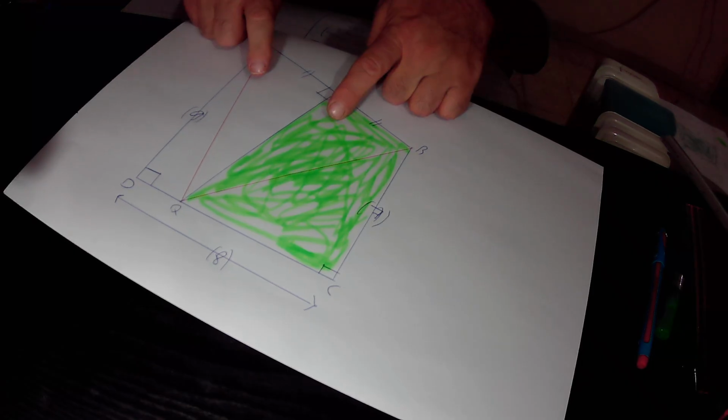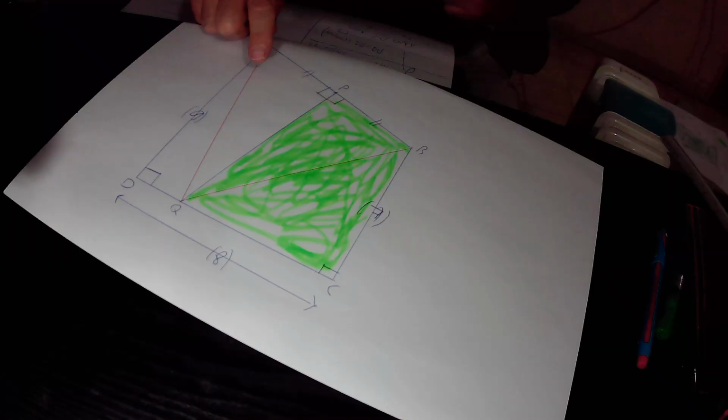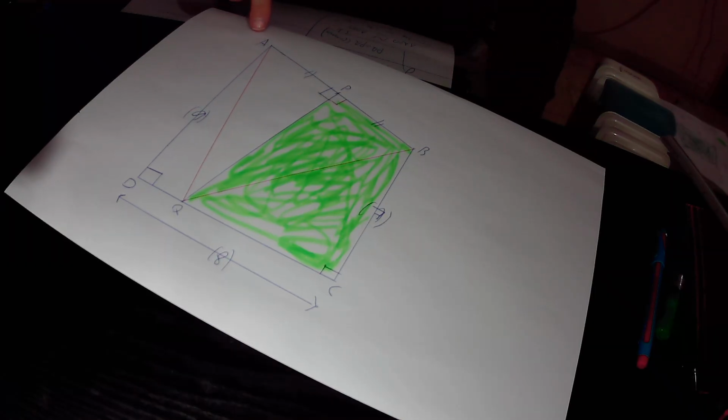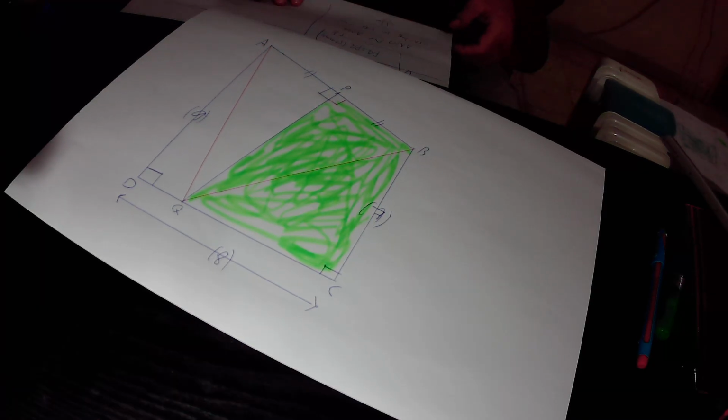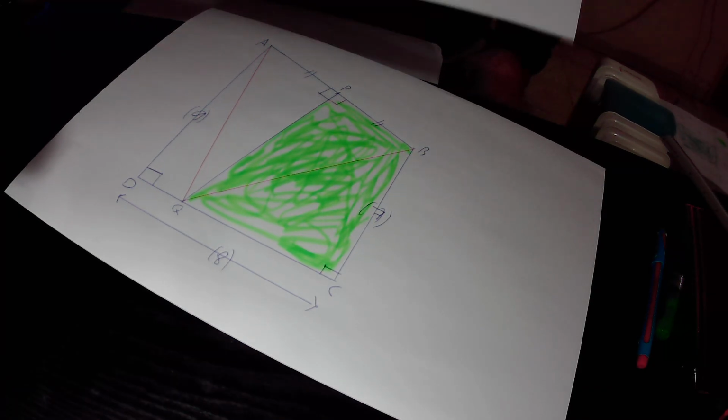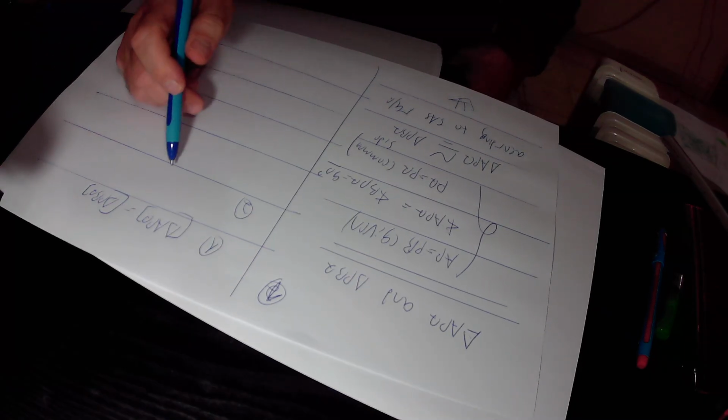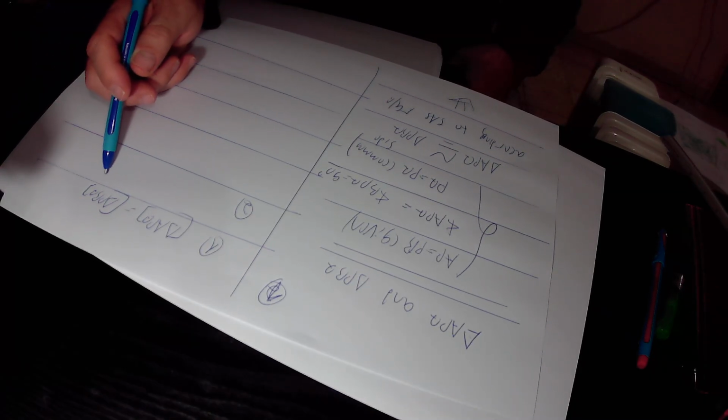the areas of those two congruent triangles must be equal to each other in their sizes. That is to say, the area of this right triangle APQ is equal to the area of this green triangle PBQ. And again, from the fact that those two triangles are congruent, they have also the same areas.